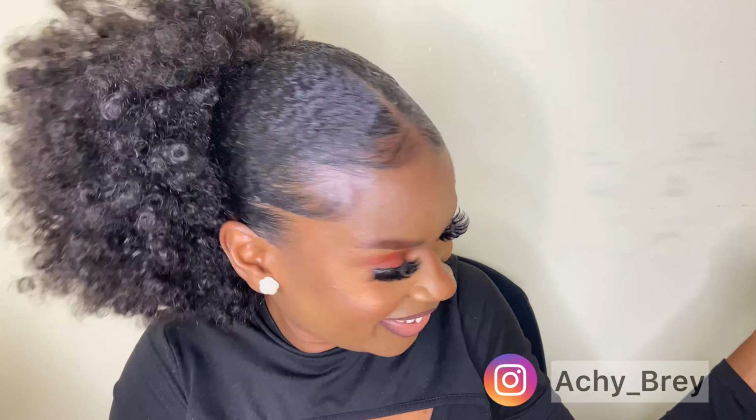My hair. Whoever lied to you that you have to relax your 4C hair for it to be this sleek? First of all, you're going to avoid this glue by all possible means. It's not going to give you the sleek that you need. I know it works, but it works on a different type of hair, not a 4C hair.